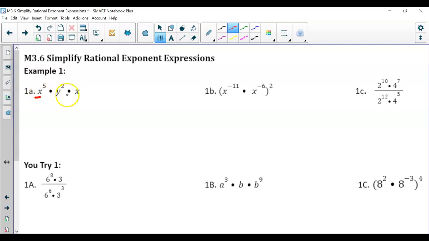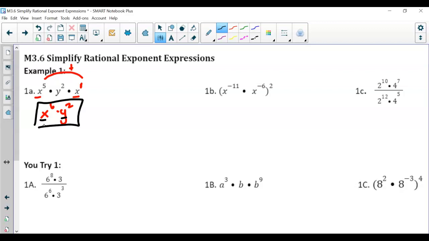So like here, for example, I have x and I have x. Remember now, if x is here by itself, it does have that exponent of 1. So we are going to add these two exponents. So again, when multiplying, we add. So this is x to the 6th, then times y squared. Now, can we combine now because we're multiplying and add the exponents and say 8? No, because the bases are different. This has a base of x, this has a base of y. So again, bases must be the same.